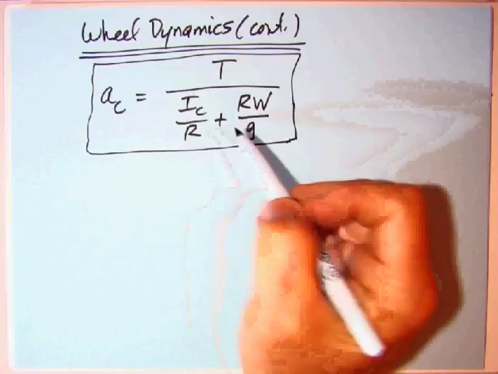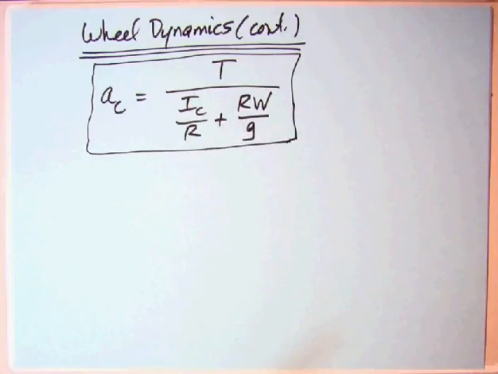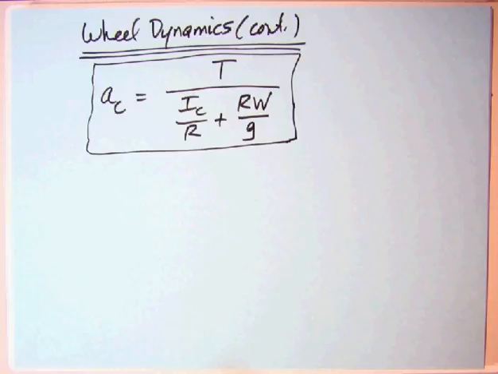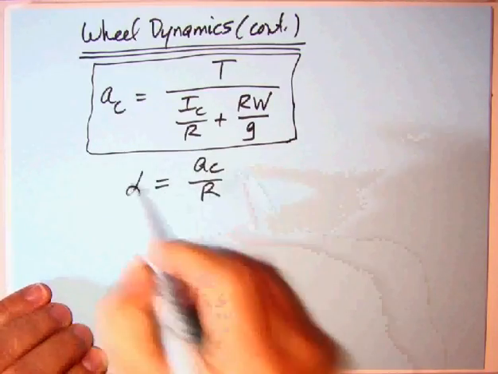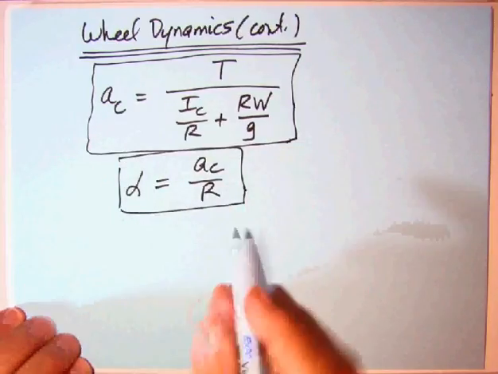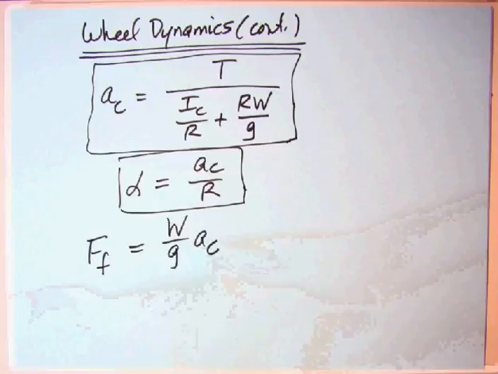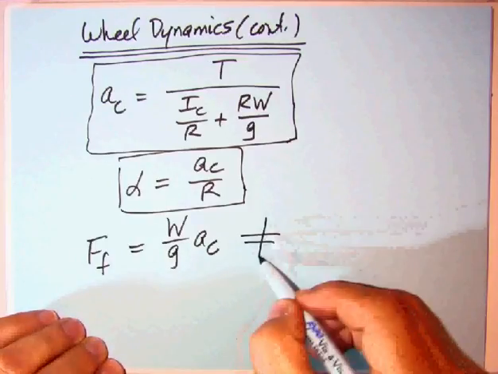When we take the two terms to the other side, we've got what looks like a complex equation. But remember, you're going to have this handy in your notes. You're given the torque in foot pounds or Newton meters, you're either given or can calculate I sub c, the one half MR squared. You're given W in pounds or mass. You can just make the calculations for a sub c. And where you're after alpha, it's just ac over R. The question now is our last unknown in the problem, F_F, which is equal to W over G times a sub c.